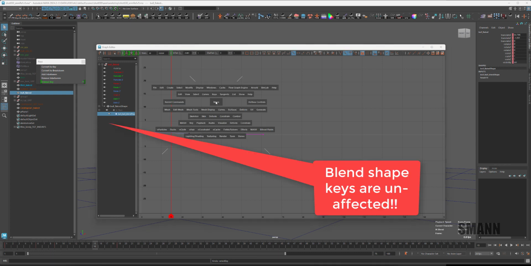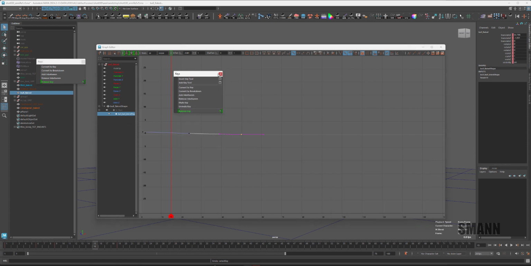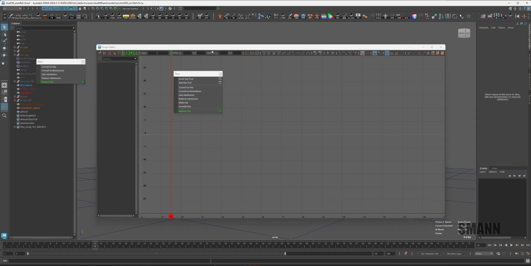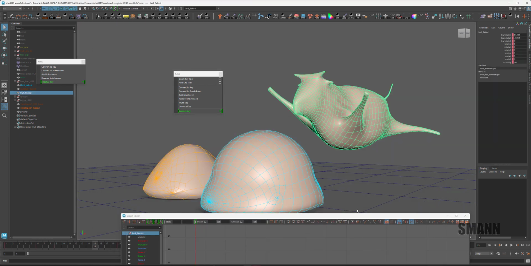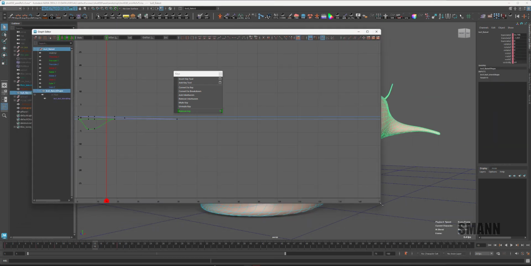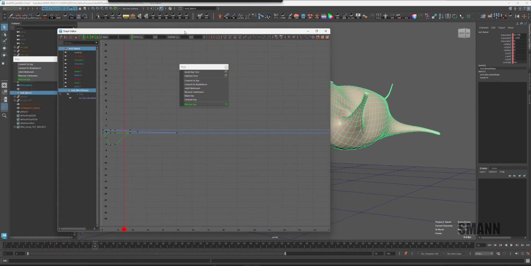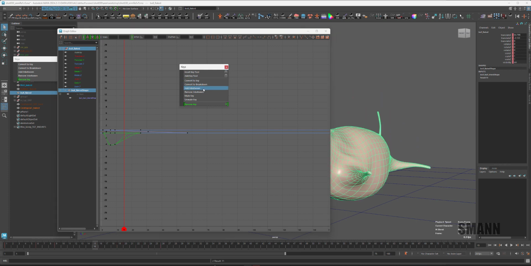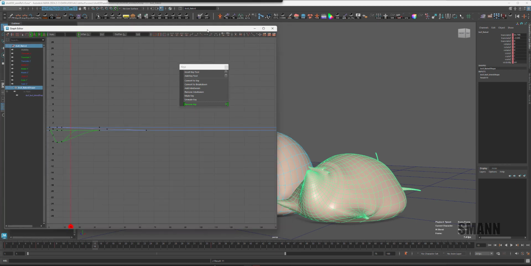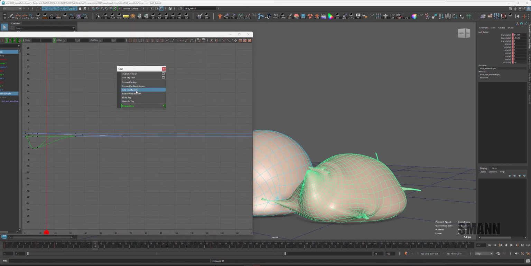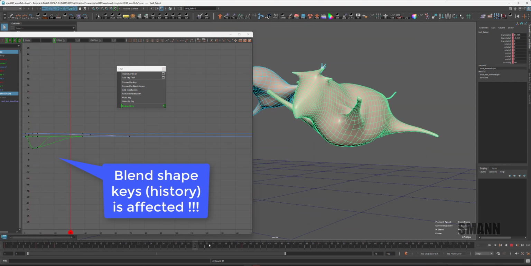You can also go in here and use the, I think it's here, yeah, under keys. This is a little bit different. Let me let go and reselect my cow here. Using this one instead of this one is going to be slightly different because it's the graph editor version. If I do add in between, you see it moves all of them at the same time. I can move them all, and now I'm getting a slightly different result because it's moving the blend shape as well. Normally this would be a different kind of rig or something like that.